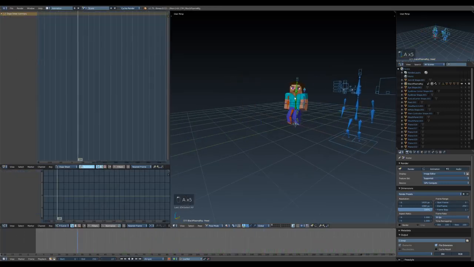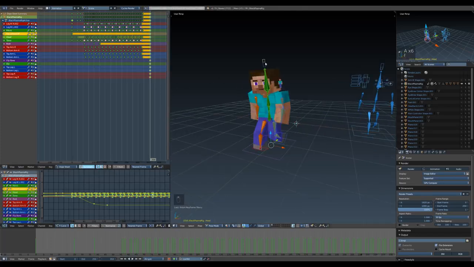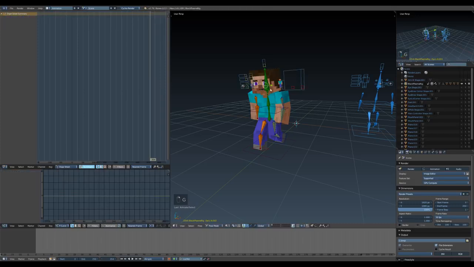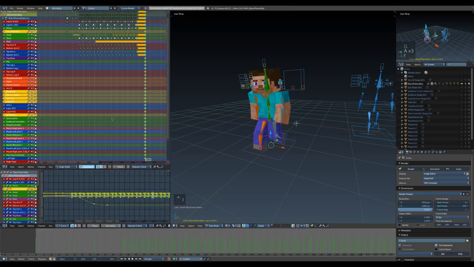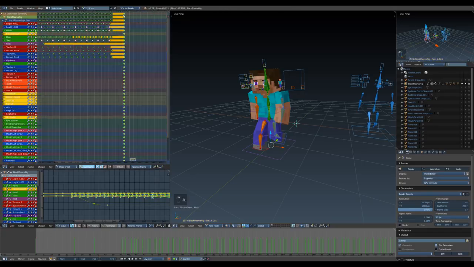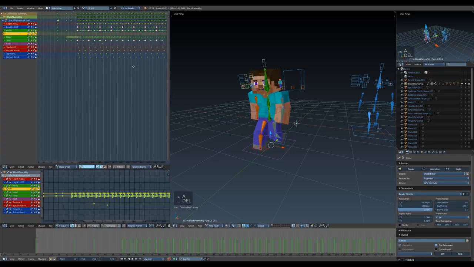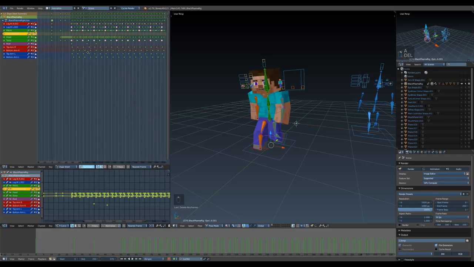It's the main trick people don't really realize: grab everything, press I, and it makes that big column. If you have facial expression as well, make sure you have this down. That way when you select everything and press I, it will also keyframe all the face stuff. And again, then you put the keyframes where you want them, grab the top of the column, hit delete, and it'll cut you back down to the ones you need. And that is that.